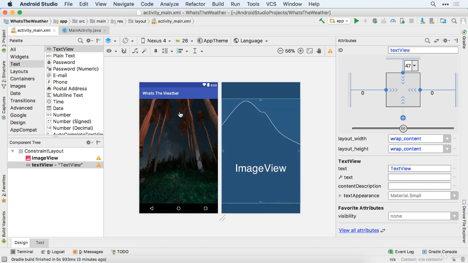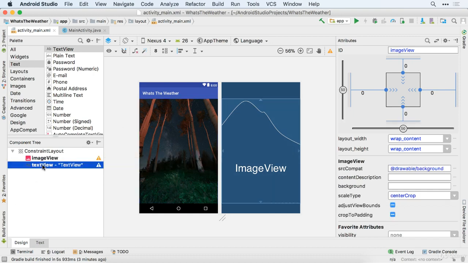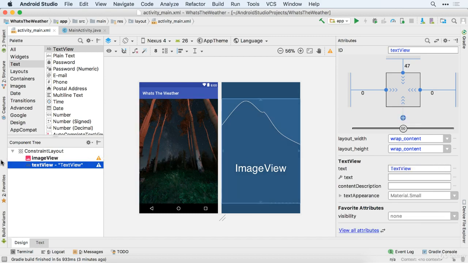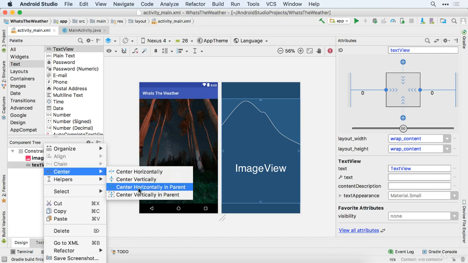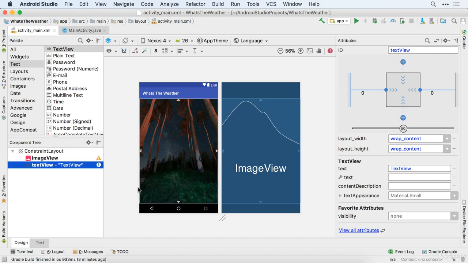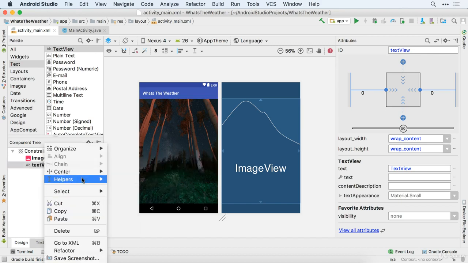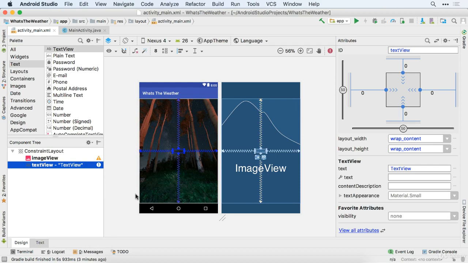And we've completely lost the text here. Let's see, I think it's gone down. We need this to go inside of the image view, or on top of it, but we need it to reference the top of the screen there. So we're going to go ahead and delete what we had before, and let's say we want this for the time being, just right now. We're going to say center horizontally and also center vertically. This will kind of get us at least in the conversation.